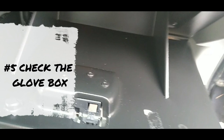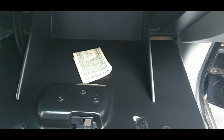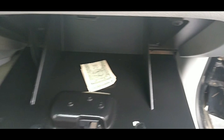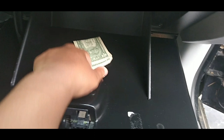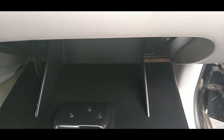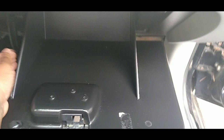Let's move on to the glove box. This one doesn't have anything in it, but in your case you may have thrown money in there — especially when you get change at the store and toss it in instead of the cup holder. You want to check this area to make sure you've got all your important papers out. Sometimes you'll actually have titles to other vehicles in there that you forgot about — the title to another car that actually runs. Take everything out of the glove box that you may need. Because once you junk the car, it's over for you — can't get anything back. So take the time to get this stuff out the first time.